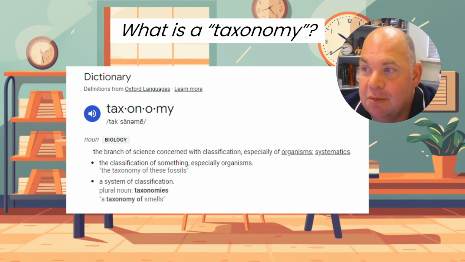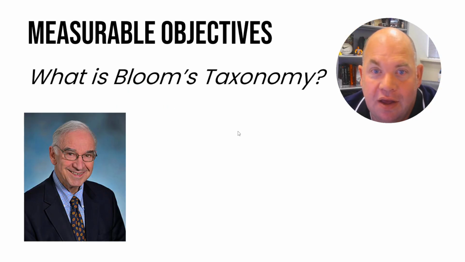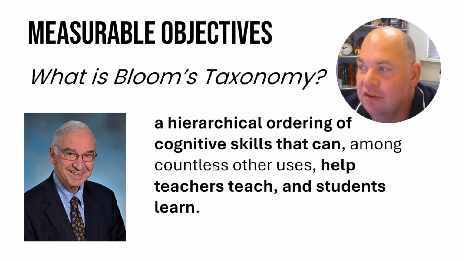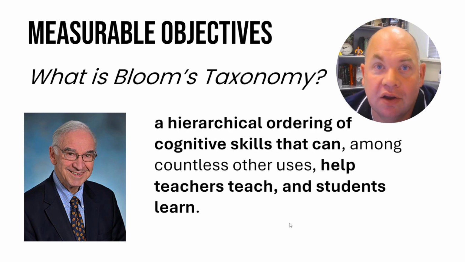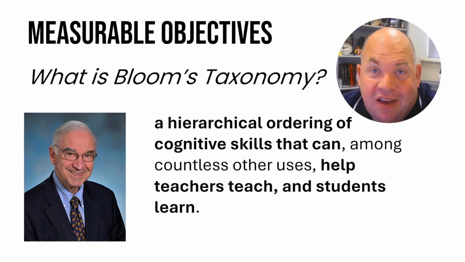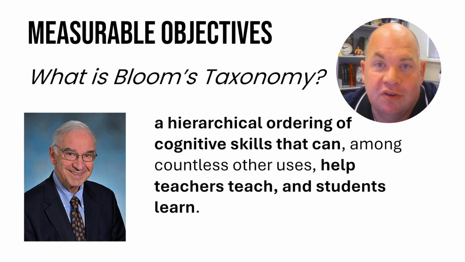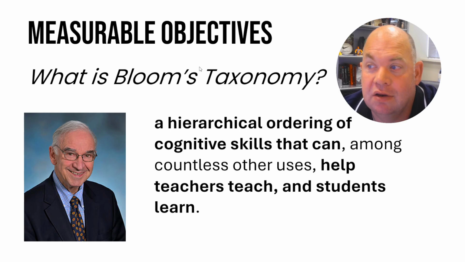So Bloom's taxonomy then comes from this guy, Benjamin Bloom, and it was developed back in the 1950s. He calls it a hierarchical order of cognitive skills that can, among other uses, help teachers teach and students learn. So it's just ordering these cognitive skills. Remember, back in the 1950s, that's how we thought everyone learned, was simply by whatever was going on in your head. We had to find the best way to organize and structure that so that we could direct our students in how they were learning. Well, Bloom's taxonomy is an effective tool in doing that.